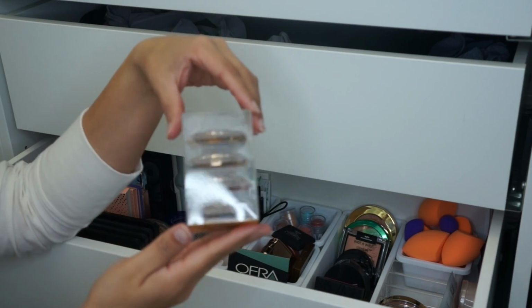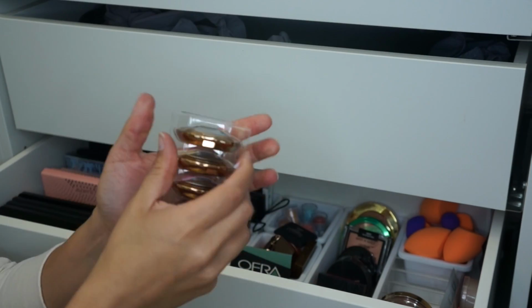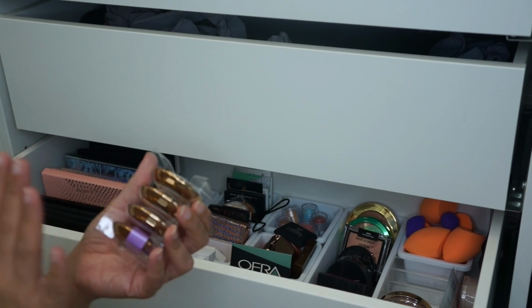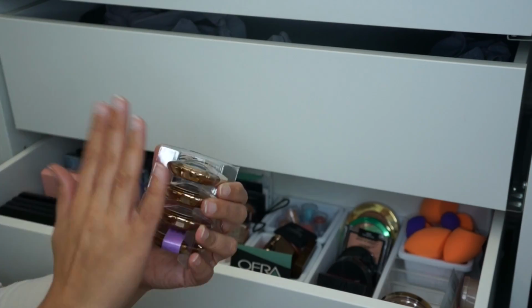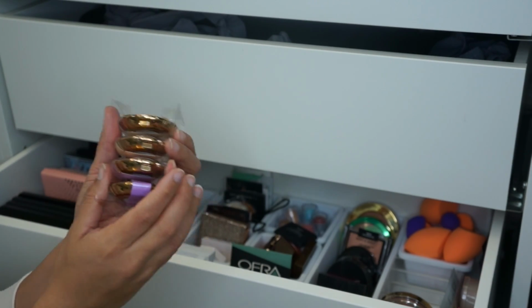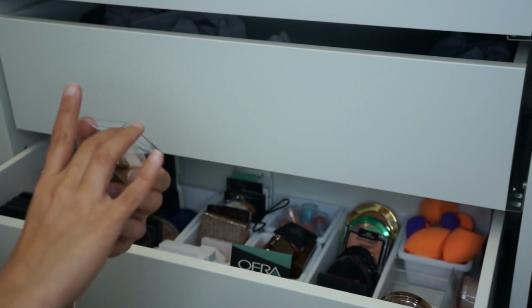So these are the new minis that I got. This comes in amethyst, rose quartz, vanilla quartz, and opal. These are some of their popular colors. I did get this set because I wanted the minis, because I know I'm not going to go through those large pans, because again, I have some of these shades in one of the Becca and the Osprey kit. Not all of them, but I think this is just a nice way to have the highlighters because I do enjoy the Becca formula. And they're mini, and this was like 40 bucks, so you get each of these for $10, so I think that's great.